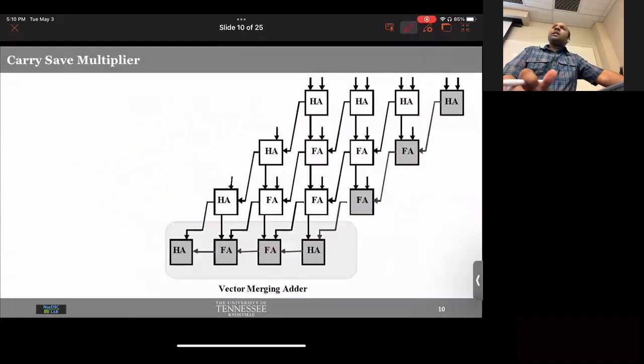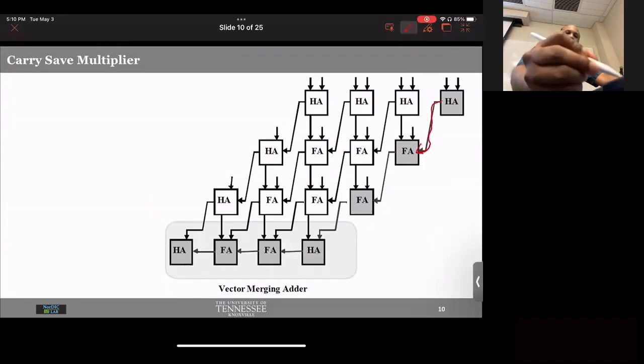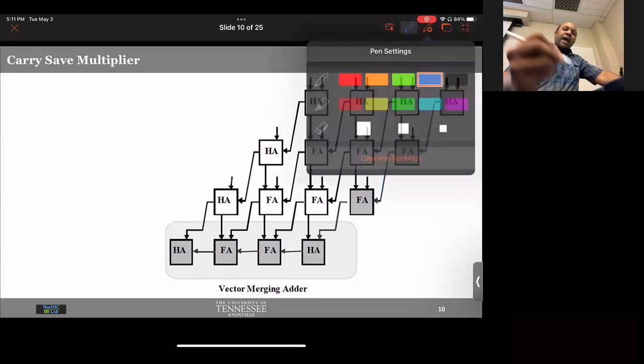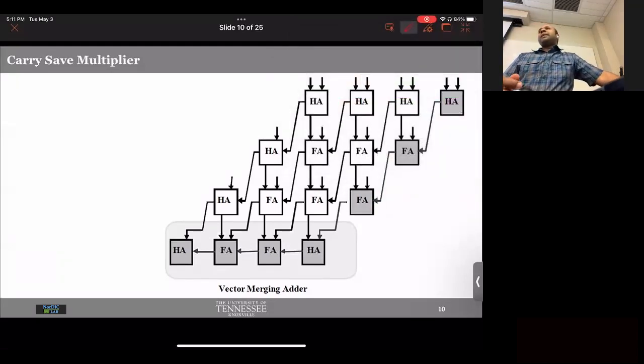However, they figured that if you somehow provide the carry, not directly to the neighbor, but to the next stage, there is a benefit. I'll tell you the benefit later. But can you see that we can do it without changing the total result? Do you appreciate the fact or not? We can provide the carry. Instead of providing it to the next neighbor, you can provide it to the next neighbor in the next row, in fact. Make sense? Okay. As long as you agree that you can do it, now I will show you how that helps.